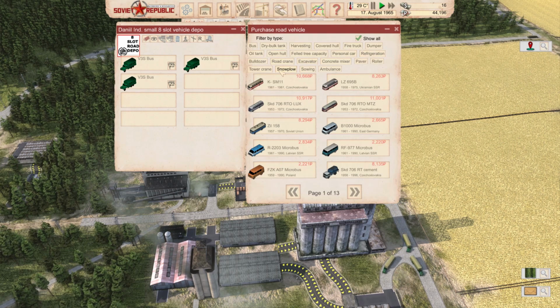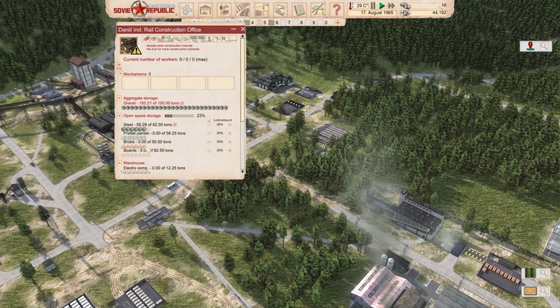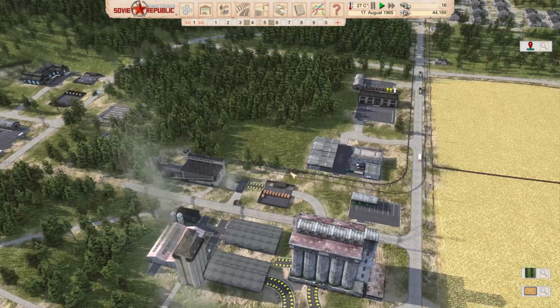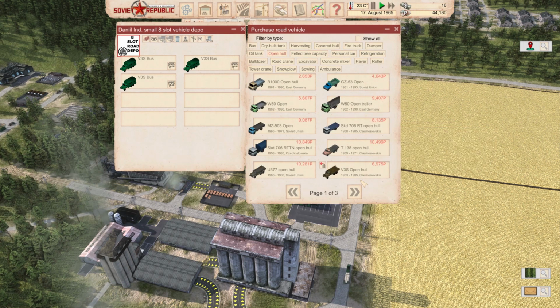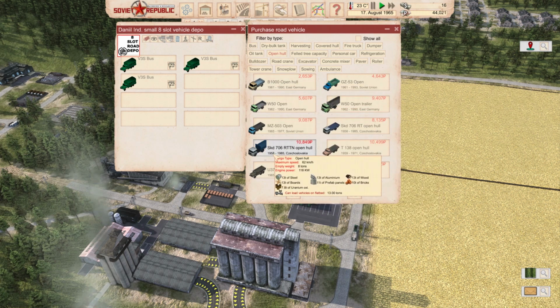Actually, they're quite expensive. Maybe I should go for a smaller... How much? What's the capacity for prefab panels here? 56 tons, and I should limit. It's already limited. 56 tons is... I think it's enough even for the biggest trains to have. So I think 56 tons is fine. So let's go for open hull trucks, and let me see what we have on the black market here. We have 10,000 Škoda ones. That's fine.